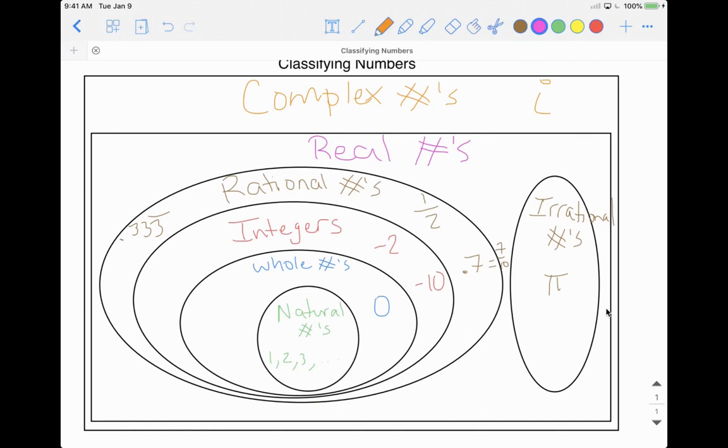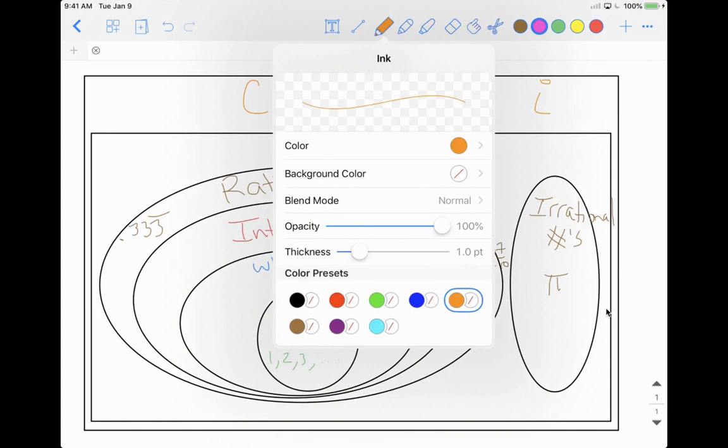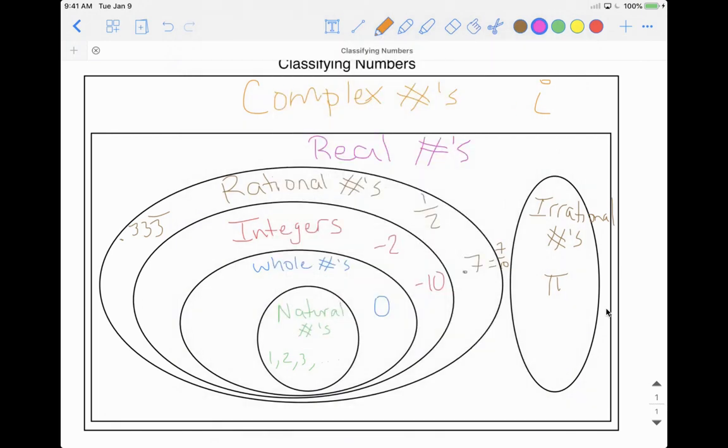And so if we go through this, it's kind of like all squares are rectangles, but not all rectangles are squares, where we have that all natural numbers, our inner circle, all of those are counting numbers. And let's say we go out to our integers, right? So all natural numbers are integers, but not all integers are natural numbers.